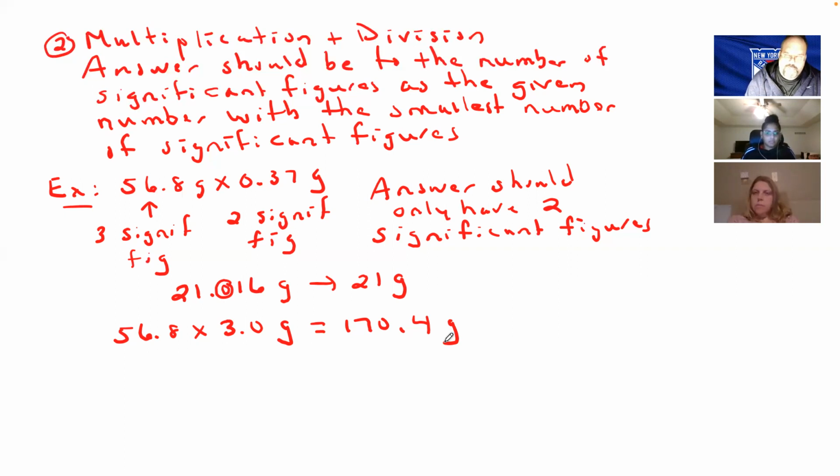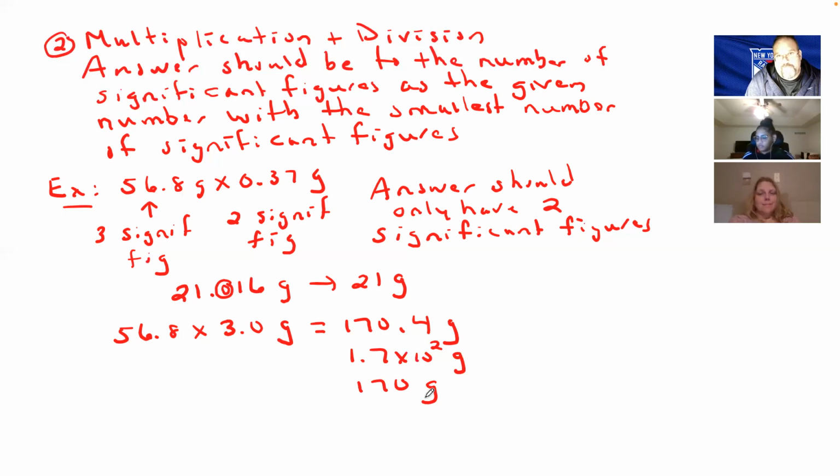What I would suggest is to write the answer in scientific notation, just using the 1.7. In other words, using the 1 and the 7 as the coefficient. So what I would have here is 1.7 times 10 to the second grams. And that would come out to 170, which is pretty close to 170.4. What that does is allow me to write that answer in 2 significant figures. The other thing you could do in theory, but I don't think I'd recommend this too much, is to leave out the decimal point.